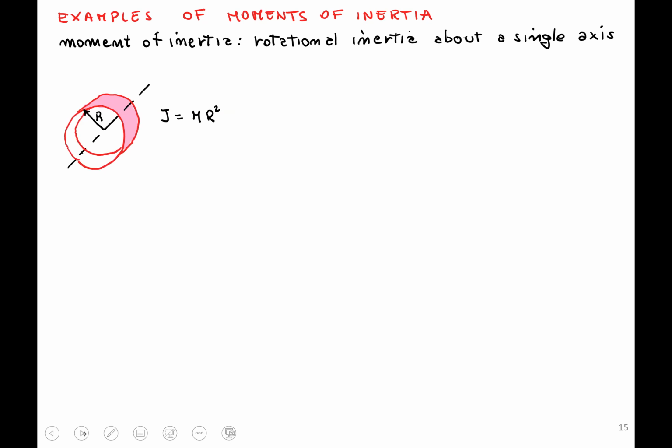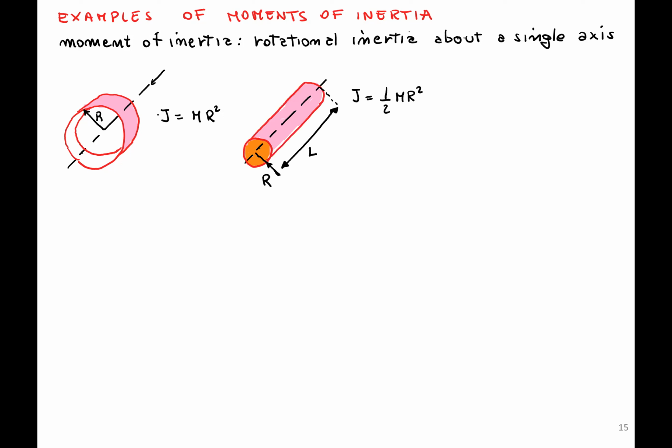In this case, for example, if you have a circle like this. We define the axis this way, and this is the moment of inertia about that axis. So this is just moment of inertia, so we call it J. Then we will see how to get the tensor of inertia out of them. So the moment of inertia in this case, for example, is just 1/2 mr², where we have a bar, okay? And again, the axis of symmetry we rotate about is this one.